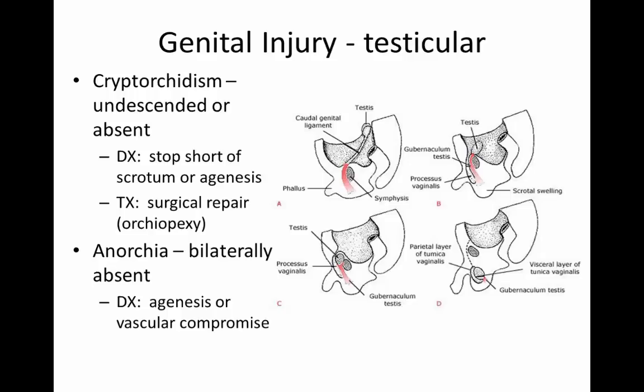Anorchia is the absence of both testes at birth. The embryo develops early sex organs in the first several weeks after the egg is fertilized. If early testes do not develop in males before 8 weeks into the pregnancy, the baby will have female genitals. If the testes disappear between 8 and 10 weeks, the baby will be born with ambiguous genitalia. This means that the child will have the parts of both male and female genitals.